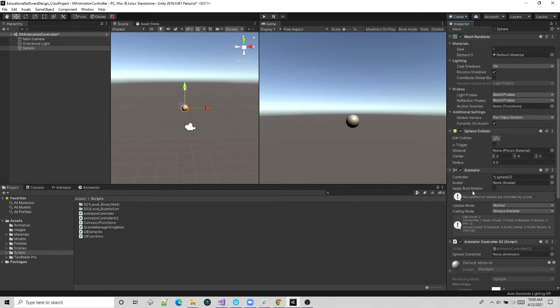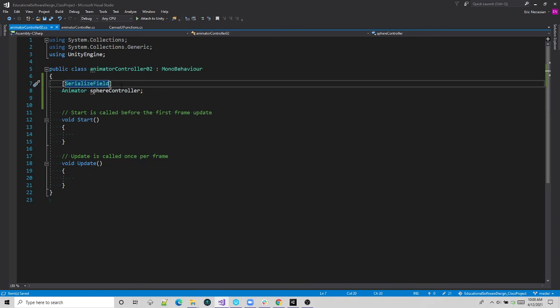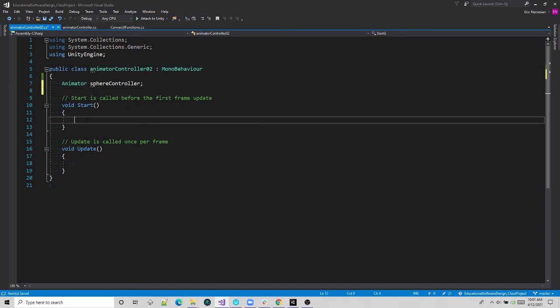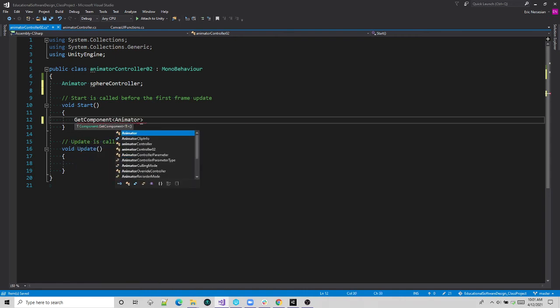Well, I really want this one here, right? So I drag this object onto it. So this is one way to say, whenever I reference this animator, I'm really talking about this one here. That's great. Now, another way that's sometimes useful, if you know it's always going to be on the same object, you say in the Start method or the Awake method, you could say GetComponent of type Animator.